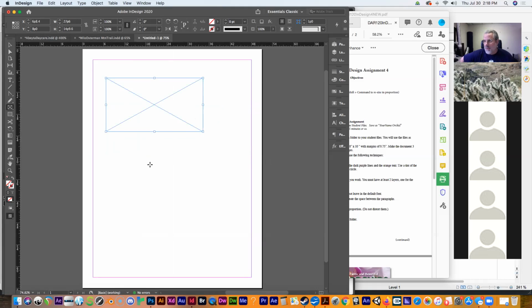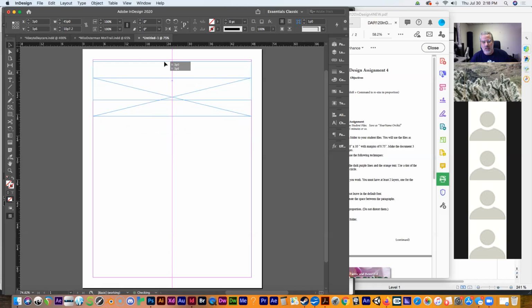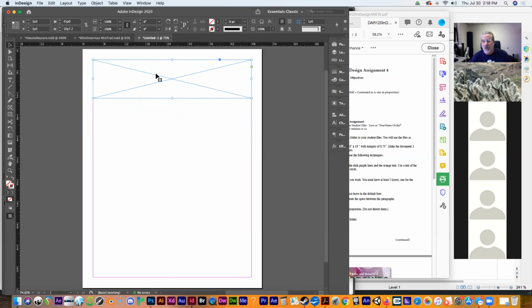Now, what a frame is meant for, another word for it would be a placeholder, right? A frame is meant to hold an image, and it's a placeholder for an image. So in other words, if I were going to do some big graphic here, and I was going to have 2 columns of text, kind of like that Mountain Trails thing, and I wanted to put a graphic in here, I might use my frame tool to lay out a placeholder box where my graphic is going to go, right?